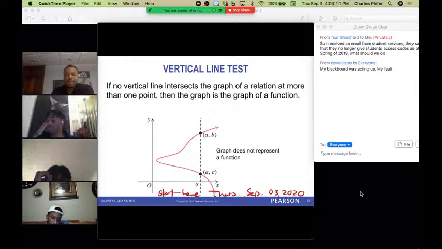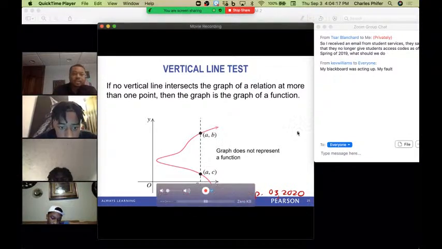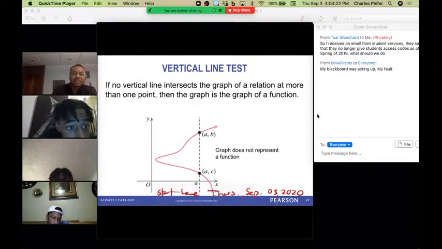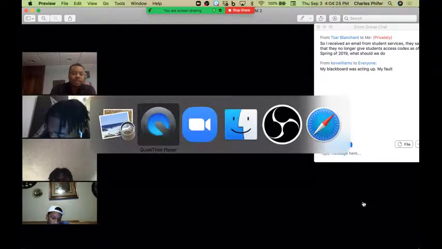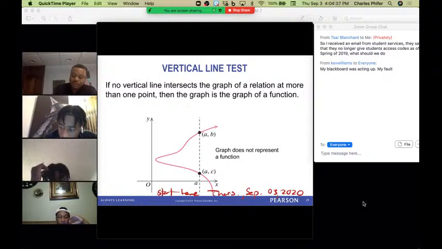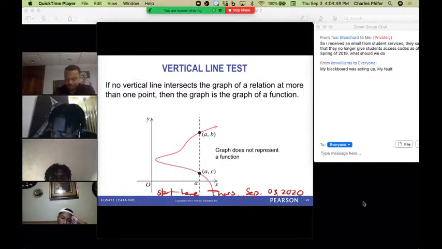So we have this thing called the vertical line test. I think last time we said that if we have repeating x's, then it's just like in life. If we're constantly going back to our x's, it could be a little bit dysfunctional. That's a PJ, but that's essentially what's going on here. So if we have repeating x's, then we say that it's not a function. And so in a graphical sense, if a graph fails the vertical line test, in other words, if we can draw a vertical line and it touches the graph more than once, then we say that graph is not a function.